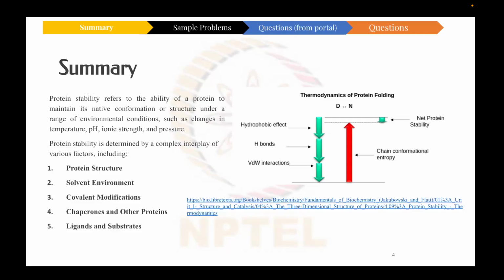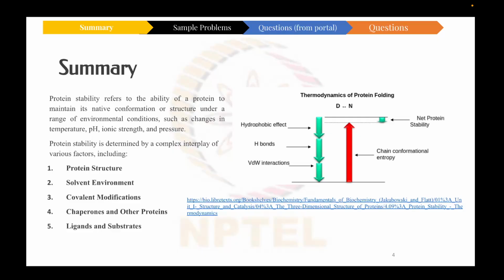In this scenario, the hydrophobic effect or hydrophobic collapse is a loss of entropy by the protein, but it is a gain of entropy from the surrounding water. So this is a driving force for the protein folding. This burial of hydrophobic residues in the protein core reduces the entropy as they become more ordered around the non-polar groups. This entropy decrease is favorable and contributes to the overall stability of the folded protein.